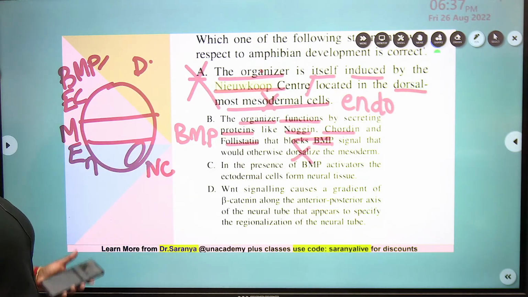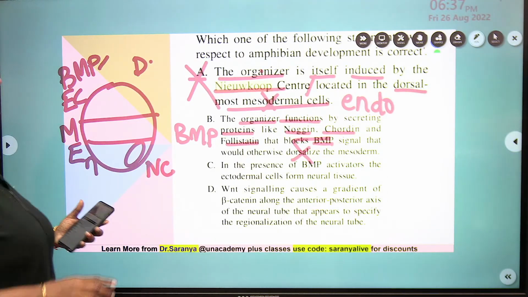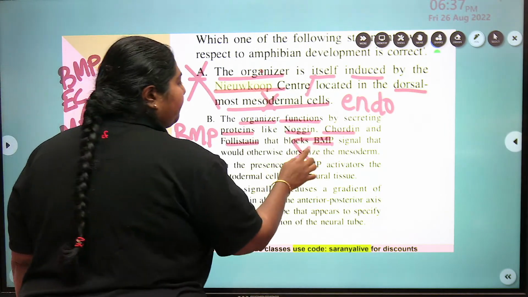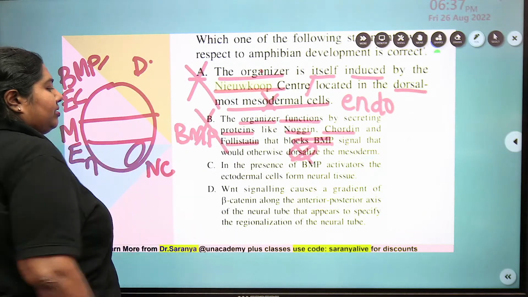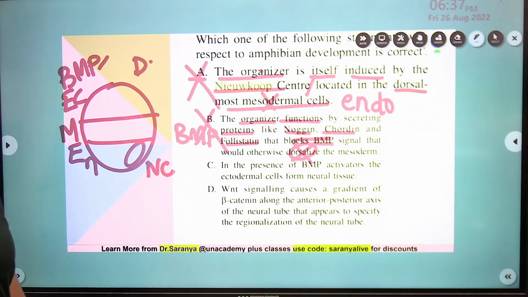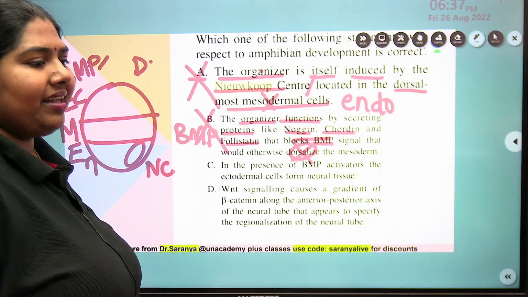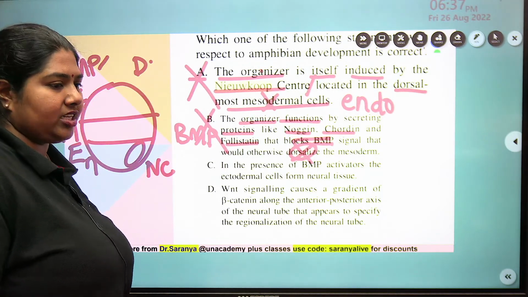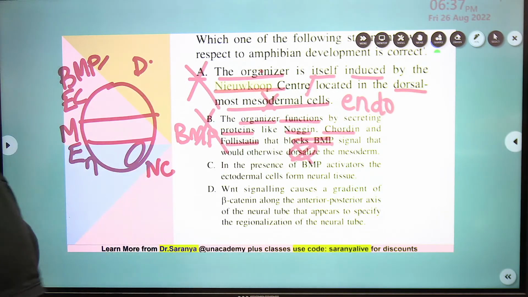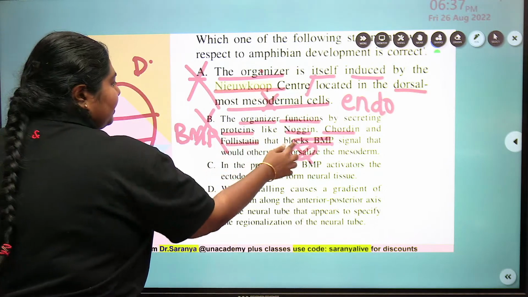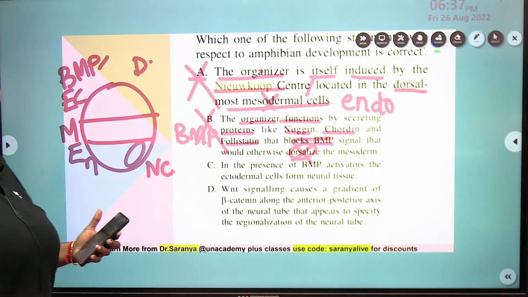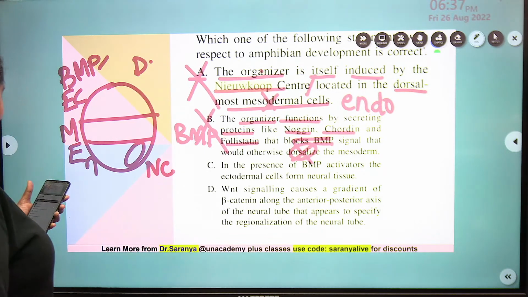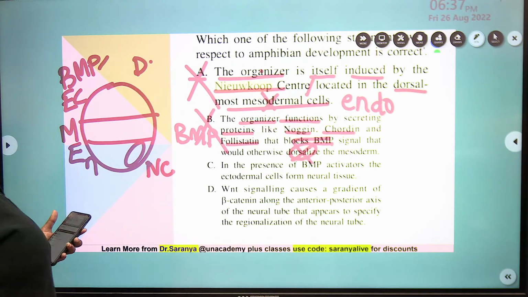It will become dorsal. But read this question carefully. This states that BMP will dorsalize the mesoderm. Thereby, this is wrong. Okay? Got the logic now? Everybody in this class, did you get the logic of how I eliminated this point? This is all because of this single term, dorsalize. It should have been ventralize. Very, very tricky question, I know. But still it is a repeated concept, so they will ask in depth.